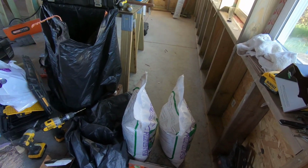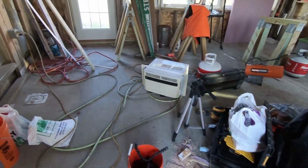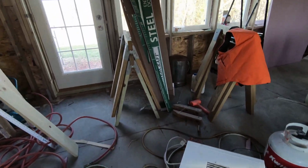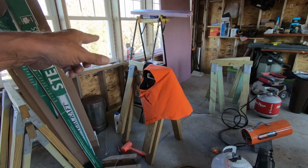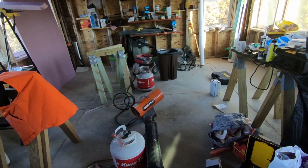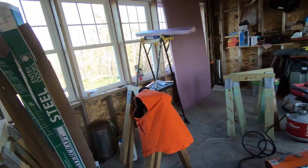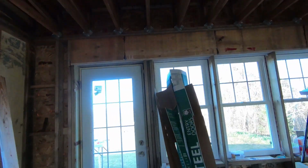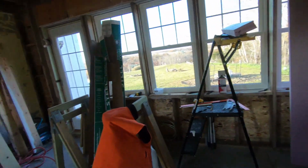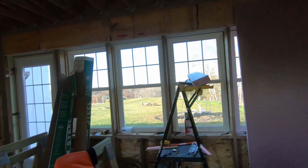So I have gypsum in here that has to get spread, but it can't go outside because it can't get wet. It really dissolves pretty easy. Got lock sets here. It's just kind of disorganized. I'm finally pretty much done with these horses, but I know I'll need them in here again, so I just got to get everything kind of in a decent spot and figure out how I'm going to get this foam up here with the hunters in here as well. Figure out which side to put them on initially, and then how to switch them over to the other side, kind of halfway through their stay.